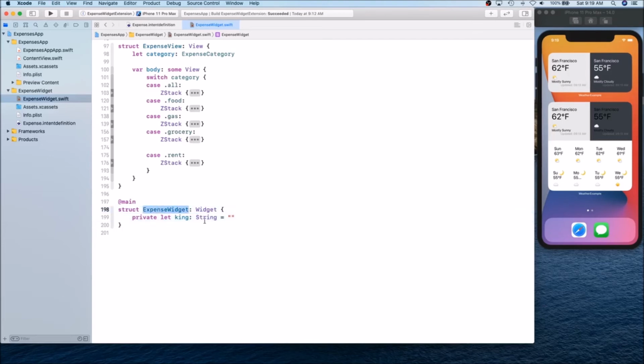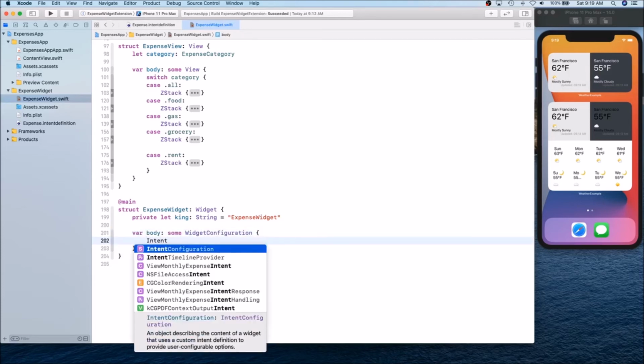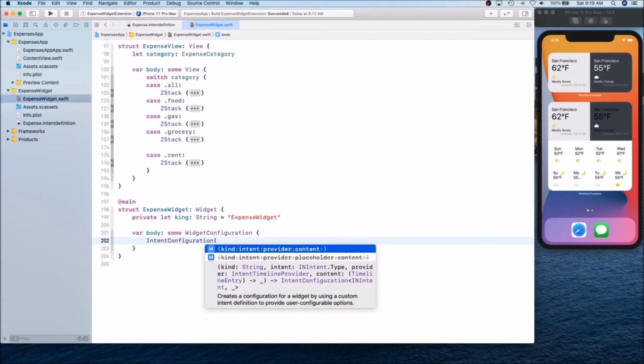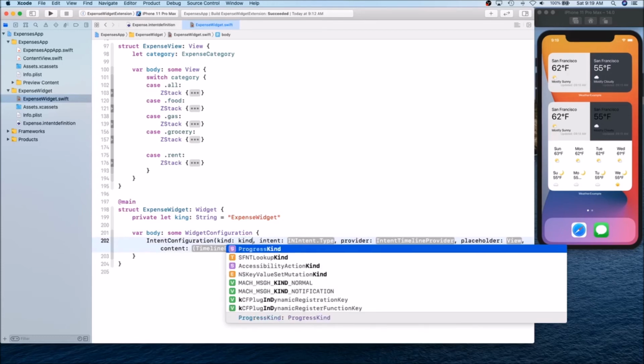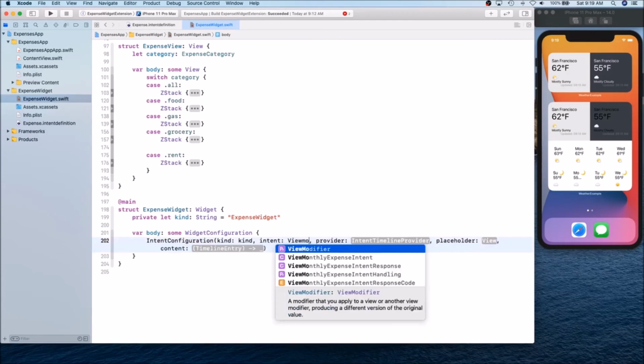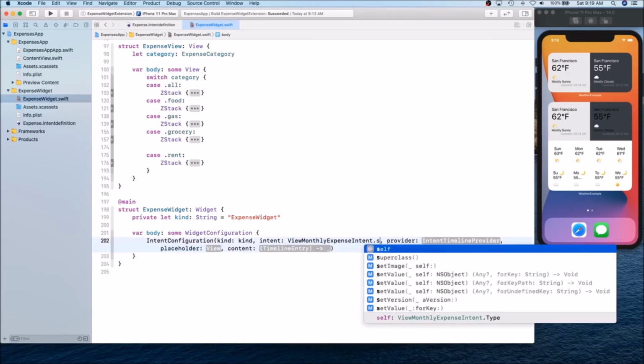I'm going to just copy and paste this name, and then we're going to create our body for widget configuration, and this is going to be intent configuration this time, with kind is going to be the kind that we created, not king, and the intent is going to be view monthly expense intent.self.